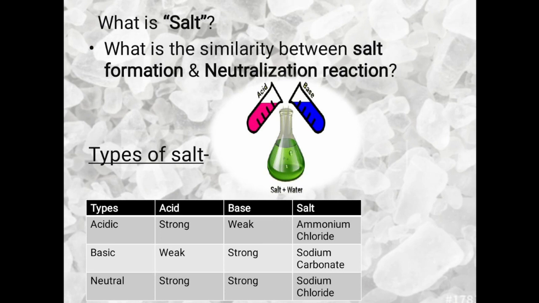And in neutral, both a strong acid and a strong base react with each other. That is hydrochloric acid, as you know, a mineral acid, and it is strong in nature. And sodium hydroxide is a strong base. When both of them react with each other, it forms sodium chloride, which is also known as common salt.